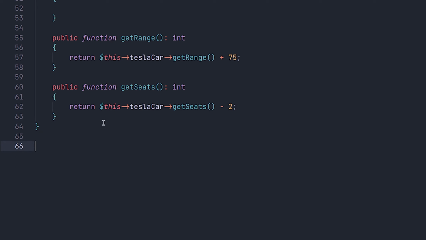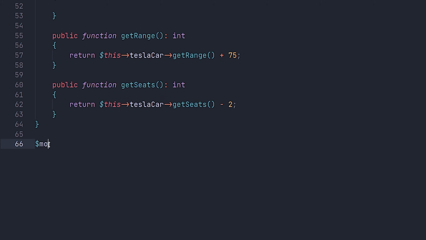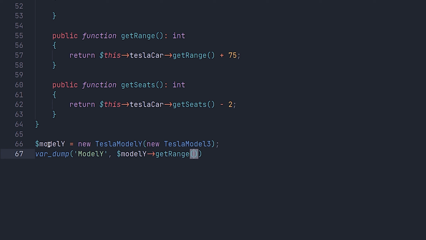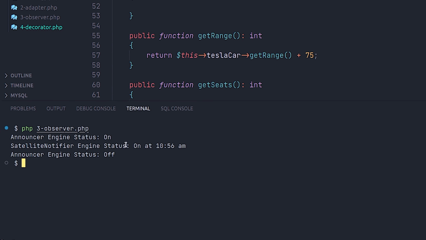Okay, let's have our model. Model Y. New Model 3. Get range. Get seats.